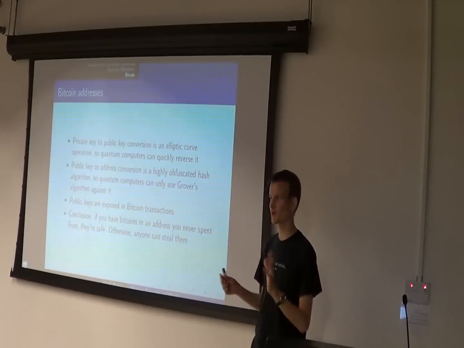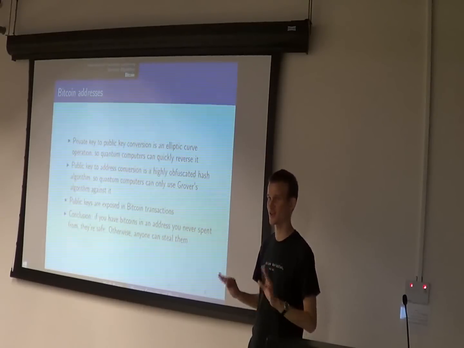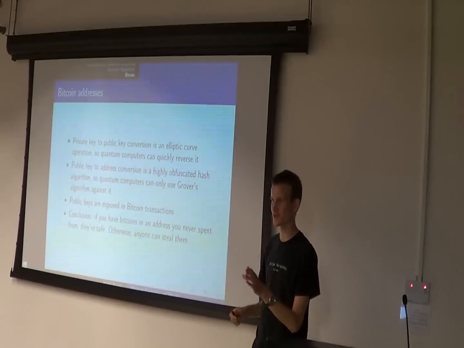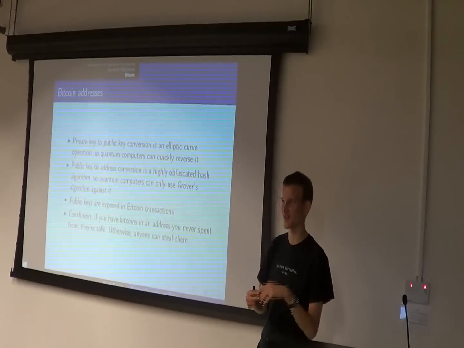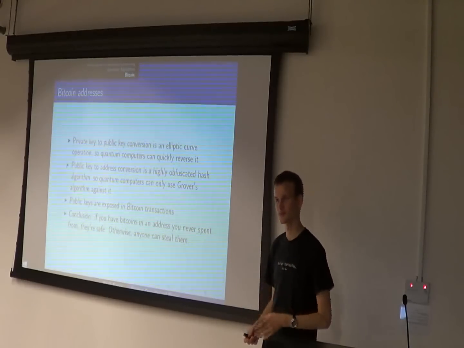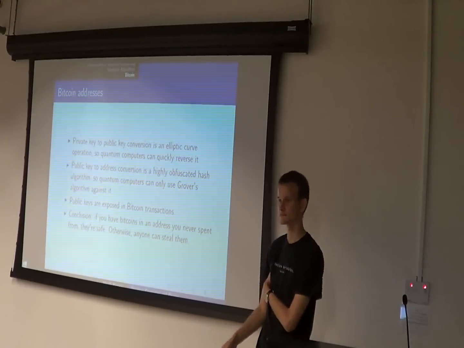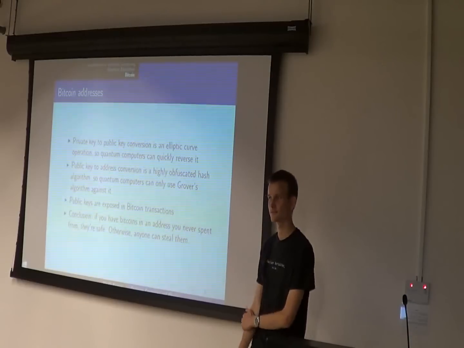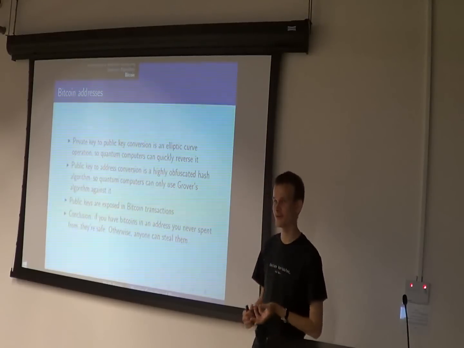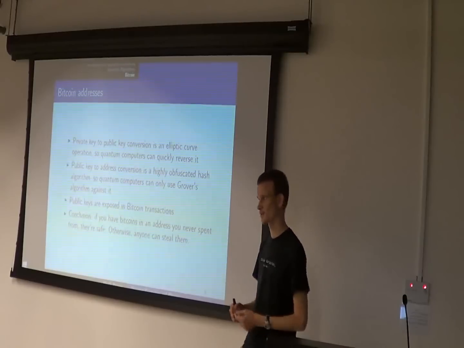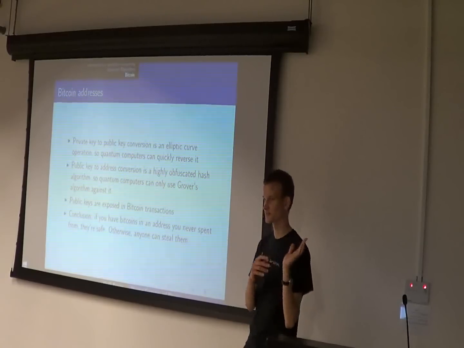So if you receive a Bitcoin payment into a fresh address, then it's safe. But if you have an address and you spend from that address, and then you receive more Bitcoins to that address, then it's compromised still. No, but if you receive and then receive, is the balance in that wallet now compromised? I think so. Right? Well, no, because receiving does not require anything from you, right? Okay, right. So receiving would compromise just the sender.